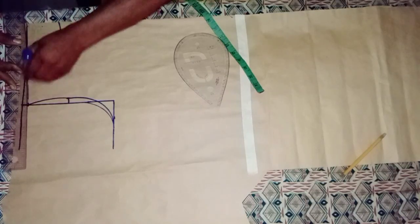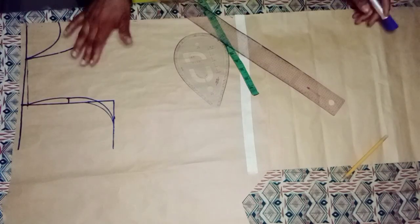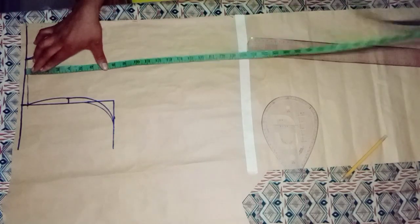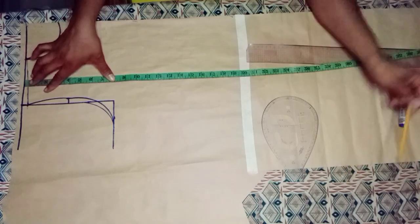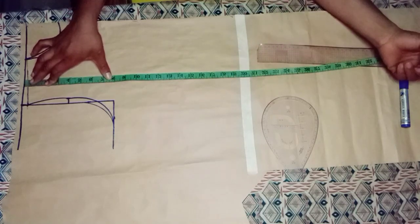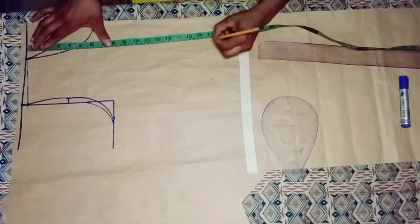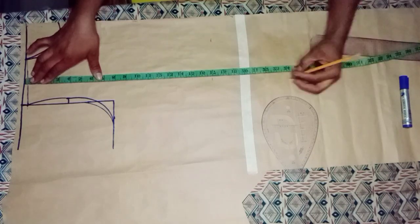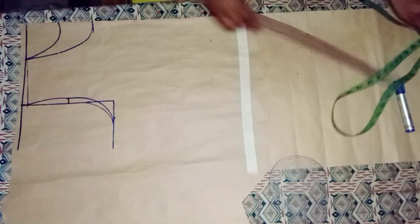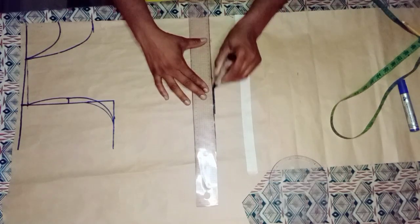After that, you go ahead and mark your shoulder slope. After marking your shoulder slope, the next thing we are going to do is mark our shoulder to waist measurement, shoulder to hip, as well as our shoulder to bust, shoulder to under bust. All these measurements, we are going to put them in place. As you see me doing in the video, I'm marking all these measurements. Then I'll go ahead and connect it with a straight line.